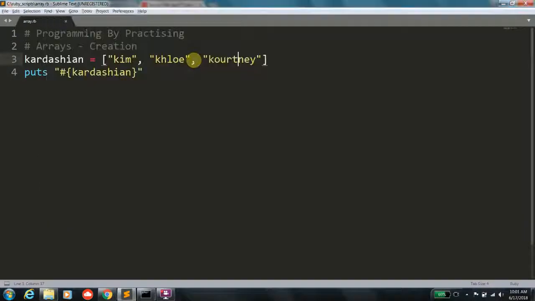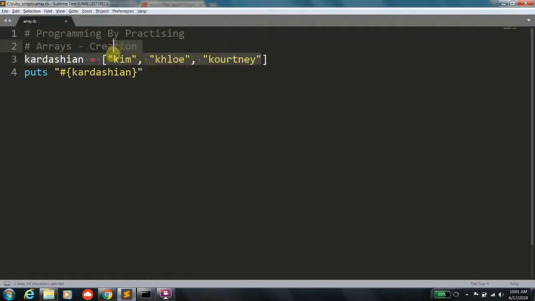So if you want to define an array, I guess you can say something like a continuous set of elements of one type or multiple types, which you can assign to a single variable, and the single variable can be used everywhere else. It sort of increases your efficiency if you use arrays, and it sort of groups all your data together also. Now let's talk about how to create an array.